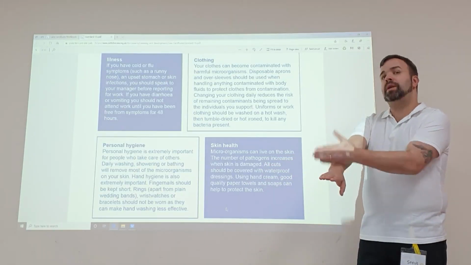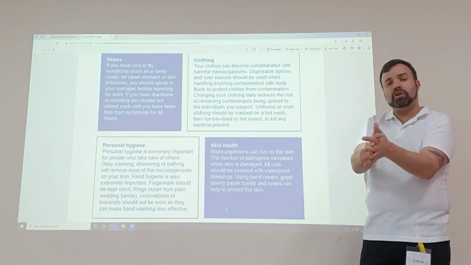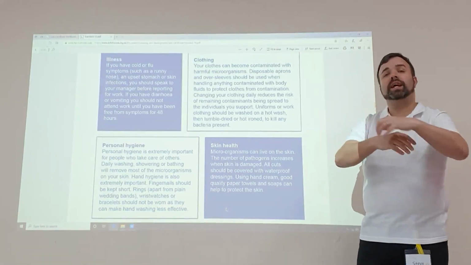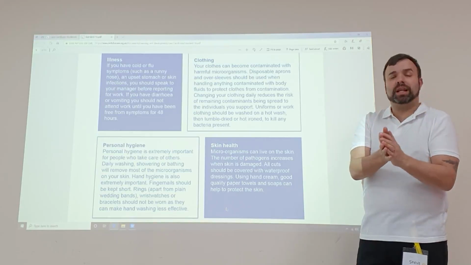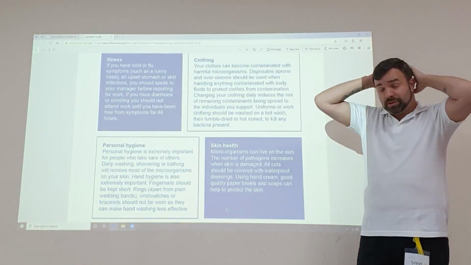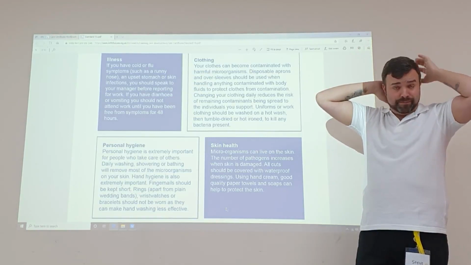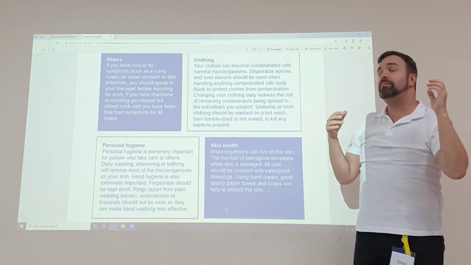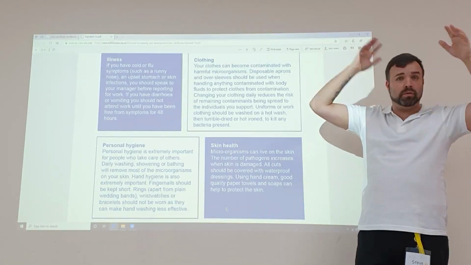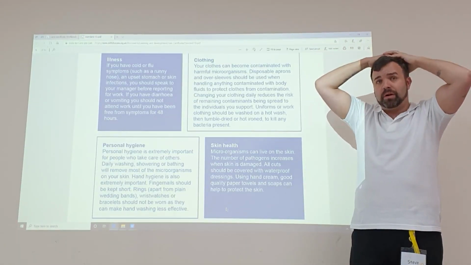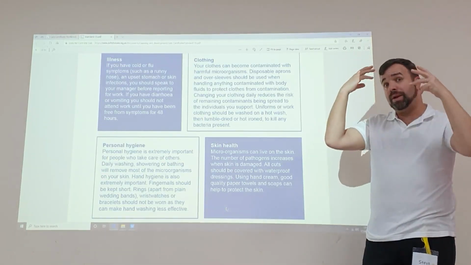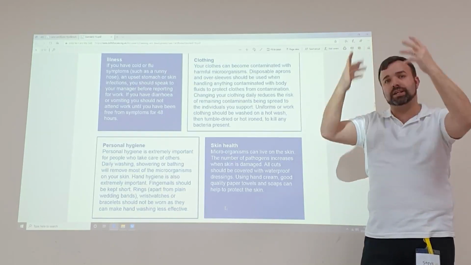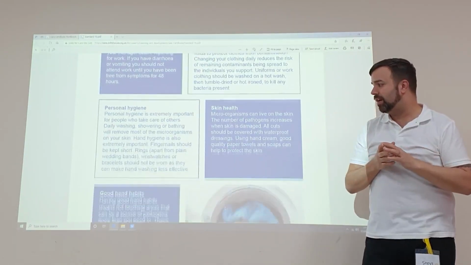We need to be bare below the elbows, because when we wash our hands, if we've got jewellery or bracelets on, the bacteria is going to get caught up in there, and again, we're not going to clean our hands properly. Our hair should be tied back. If we have long hair, male or female, it should be up in a bun. Ponytails are no good because when we move our hair around, we're flicking bacteria all over the place, and it should be secure to our head. Equally, we know we have Staphylococcus aureus and the other bacteria in our hair and face that we're just retransmitting. So keep it nice and tight.